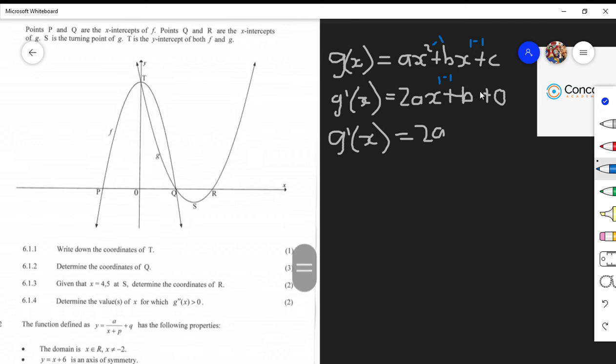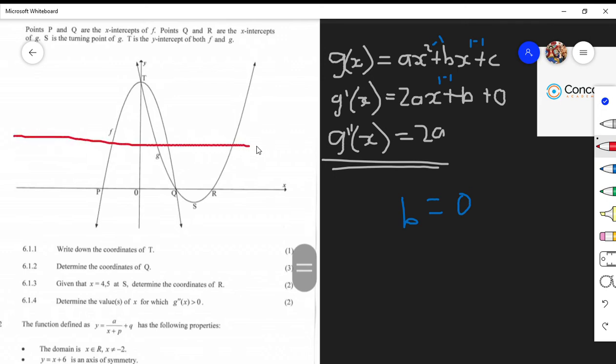And now b is going to be our constant. So b is going to have a value of 0 now, because remember, once you derive a constant, it becomes 0. Sorry, second derivative, right? So now we have our second derivative as 2a. So as we all know, 2a is then a straight line graph. So a straight line graph would just continue like this.